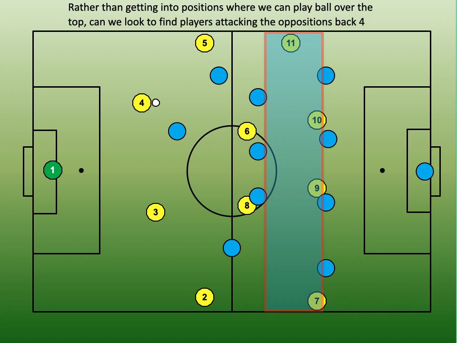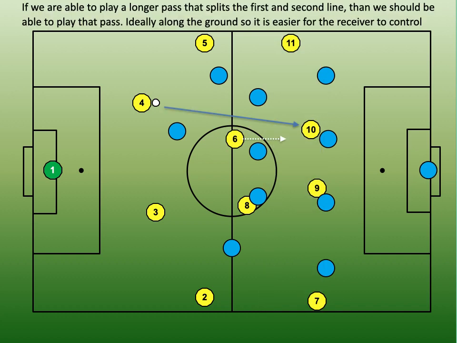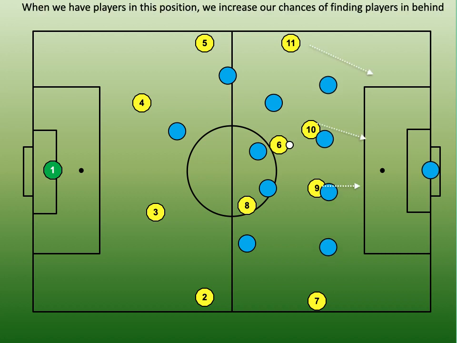Okay. In this situation, if our centre back can play that pass which breaks two lines of pressure to our striker, then happy days. Let's play that pass and ideally get someone to support underneath within that zone. And then once we're in that zone, we can look to break and get runners in behind.